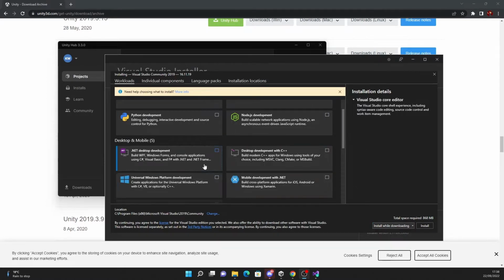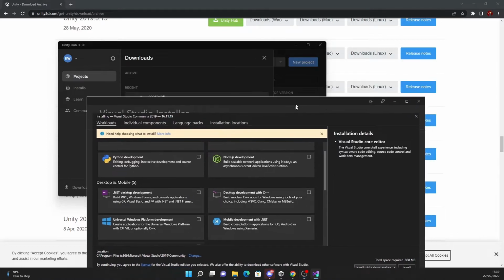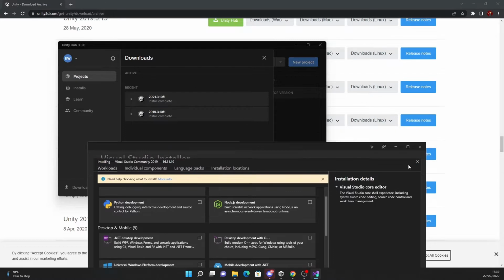But I'm pretty certain desktop development with C++ or this Universal Windows Platform Development, I'm not sure. Probably don't need it. I am not going to install it. If I need it, I will put something in the tutorial, like an extra clip saying that you need it. So you'll see that in probably a few seconds if it is needed. But well, this is done now, as you can see. Wow, magic! The beauty of pausing videos.